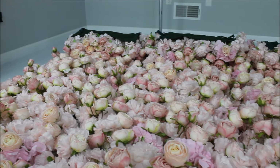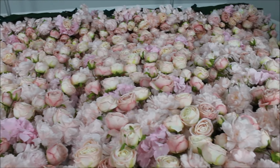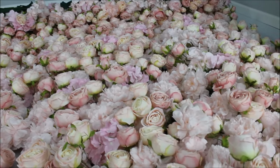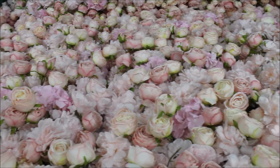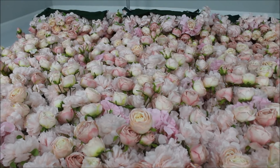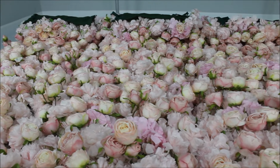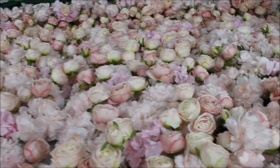I had to stop and talk about the wall because I was so wrong about this wall. I saw a picture on Rose Morning's website and I thought this is a cute wall. It's pink, it's peach, it's gonna look cute, you know, like nothing to it. It's another beautiful wall. Let me tell you, I was so wrong. As soon as I opened my first panel of this wall, I fell in love.